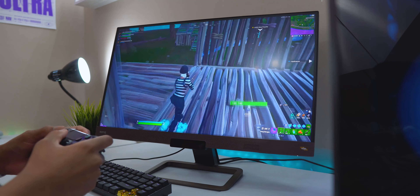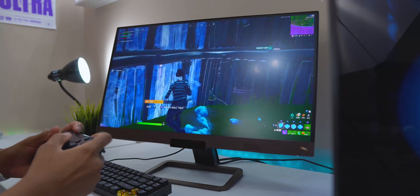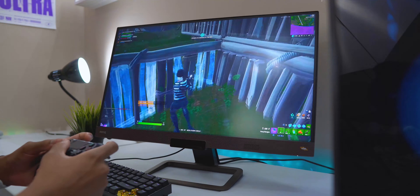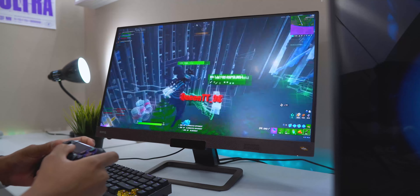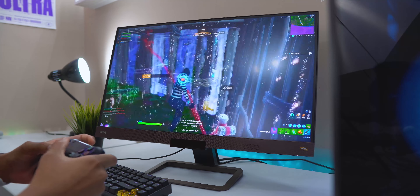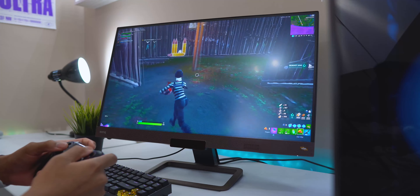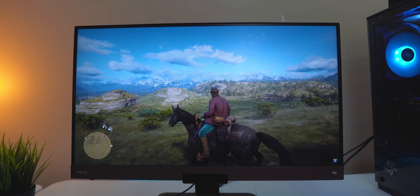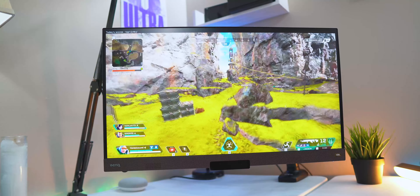Now let's talk about the gaming experience — and this thing has really raised my standards. This beast performs immaculately in games. Although the response time is 5 milliseconds, the 144Hz is a clear jump in visual performance compared to the 60Hz and 100Hz QHD displays I've been using. I honestly don't know if the difference between 1ms and 5ms is huge, but every millisecond counts in competitive games. I also really enjoy the built-in speakers when I just want to play missions without headphones on.